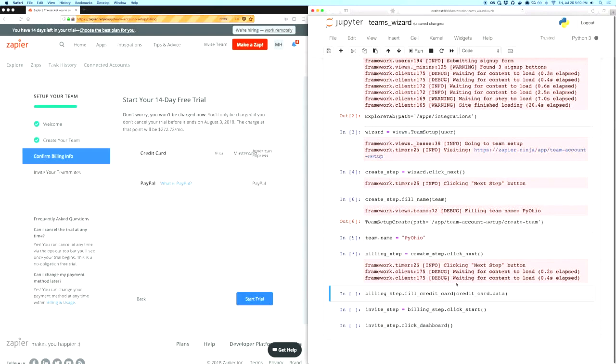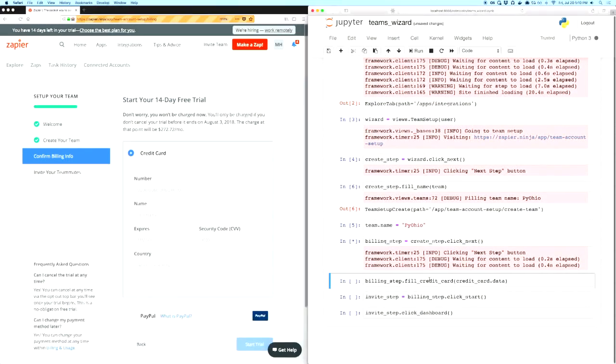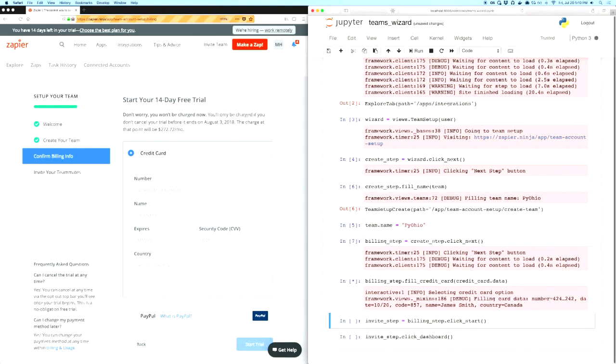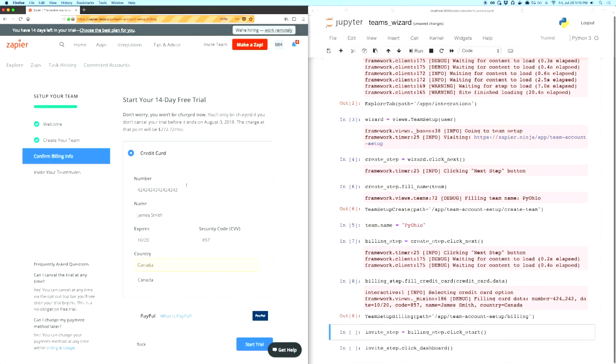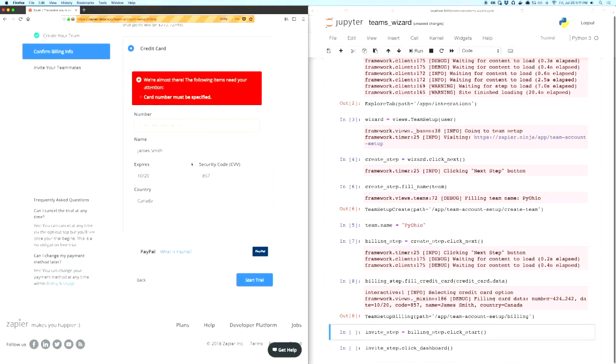Then I'm going to let it run through and pre-fill the credit card. But then I want to go back and manually try a few different scenarios. What if we try an invalid credit card or an empty credit card? That's our valid test credit card, but we can go over there, try submitting the form again.